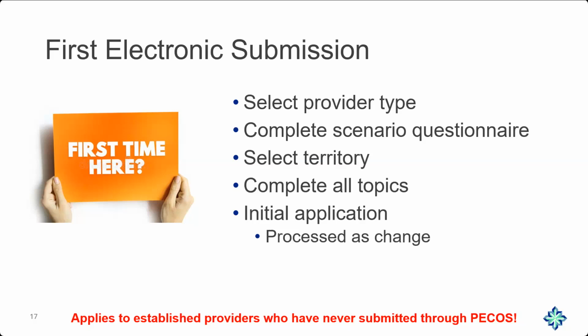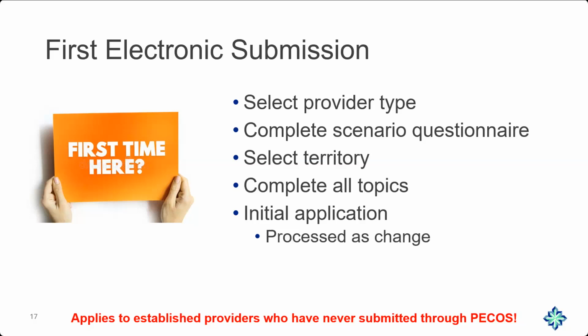Complete the scenario questionnaire. It's going to customize that application for you. We're going to talk about that in a minute. Territory, that is going to be that jurisdictional state. That is one where Max can typically work with CMS to move an application to a different jurisdiction if it needs to be, but it does cause some delay for the application because Max cannot change that. That has to be something done on the CMS side. So please be careful about that.